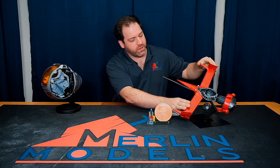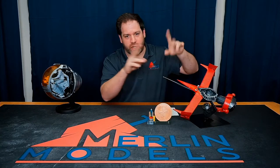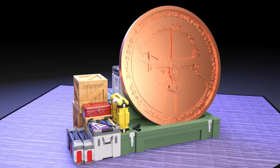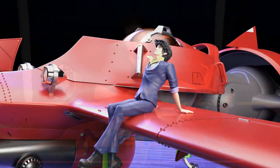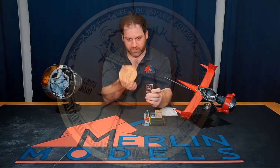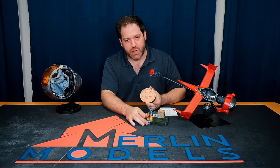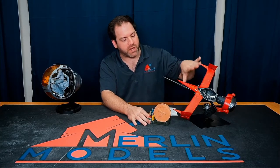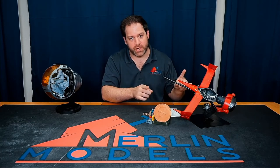This kit is available at an early bird special for $549. That's just a bit more than the much smaller, very undetailed toy version that's out there. This one is much more detailed — super big, 17 by 21 inches. Early bird orders will also receive this exclusive base for the collectible coin. Everybody will get two figures: Spike in the cockpit and Spike on the wing. Every single person gets this coin — a copper finish solid metal piece, four inches, similar to our AT Walker coin, and it normally comes with a clear acrylic stand. But for anybody who orders between now and January 1st, you'll get this exclusive stand and also save money, because the regular price will be $599. Right now it's $550 until January 1st. We have a limited quantity, so get your orders in at MerlinModels.com.